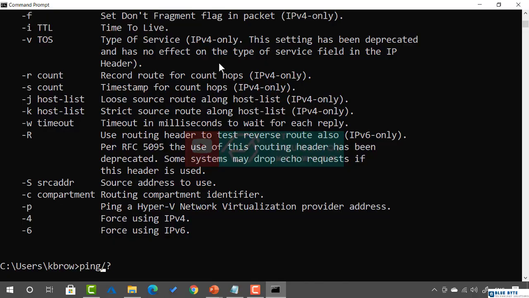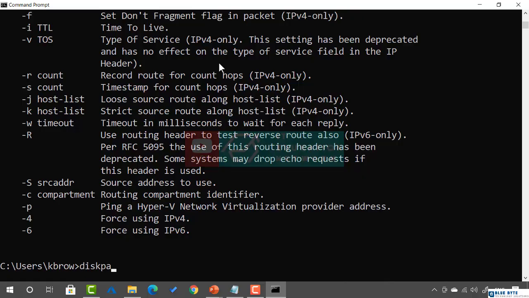It does not matter with ping if you have a space or not. So ping /?, ping /?, with or without a space in between the end of the ping and the slash, does not matter, it executes the same. I only say that because sometimes I just inadvertently put a space, sometimes I don't, and I just don't want that to confuse anyone. So that just verifies the syntax is different with the parameters.